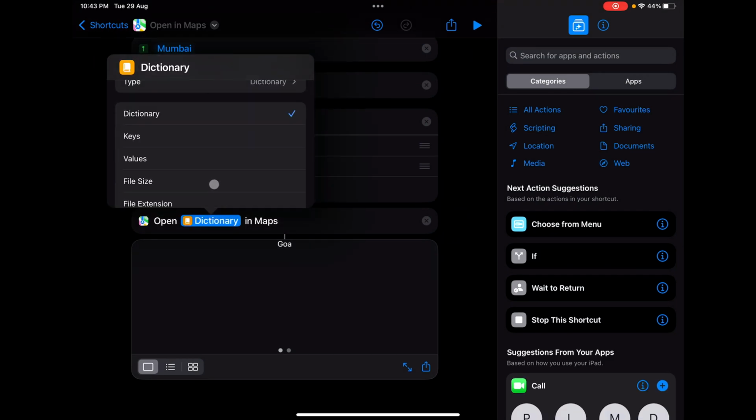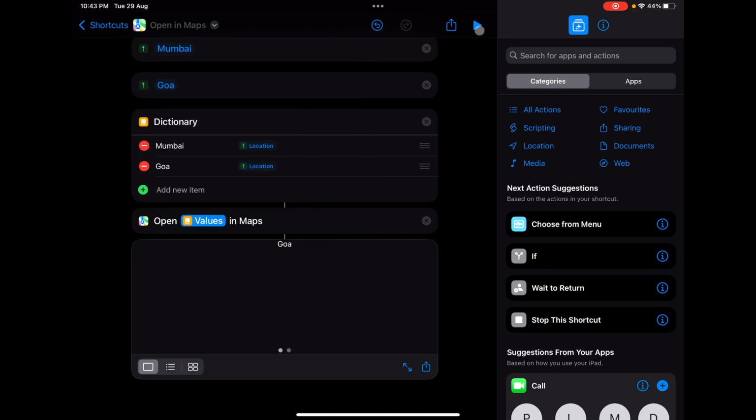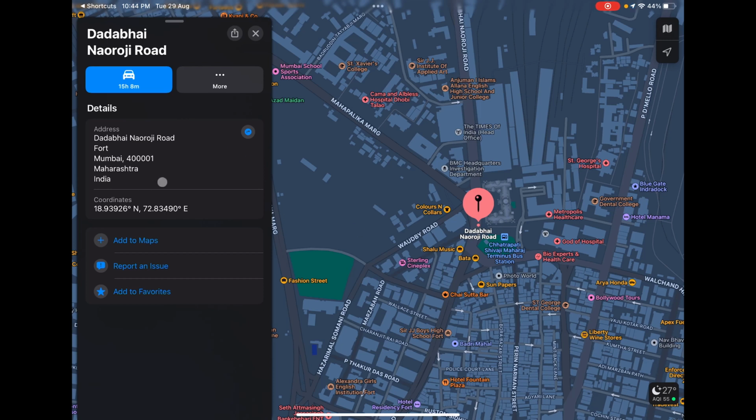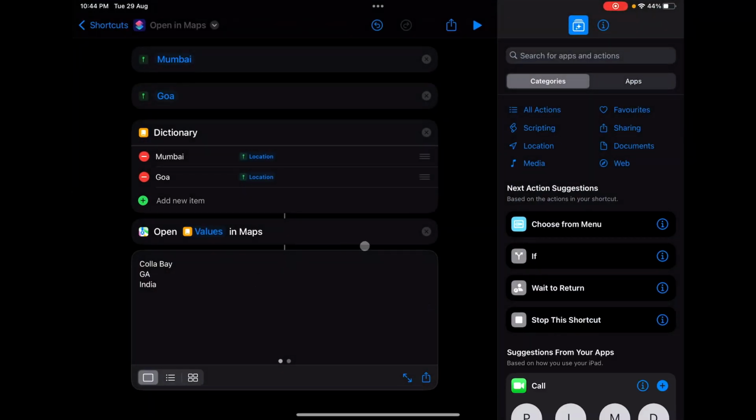So if I go back and select values here, and then click on run, what it'll do is, based on values, select a location that is from Mumbai. So here again you'll have to do the same thing, that is select from dictionary, and then you can go ahead and select a location, and that location you can find open in the maps. So what I wanted to show here is that if you have anything with a larger number of values, and you want to create a process where you have to select something, or you get JSON format data, or you want to send JSON format data, at that point you can use dictionaries. The basic use of dictionaries is, I think, pretty similar throughout all programming languages.